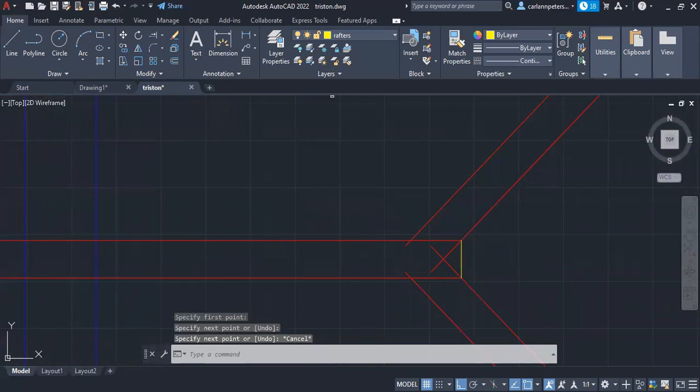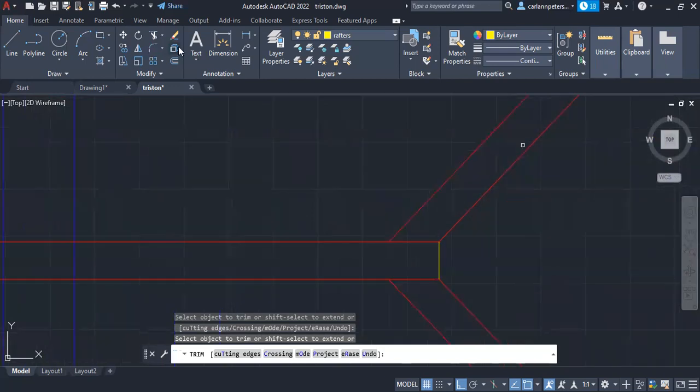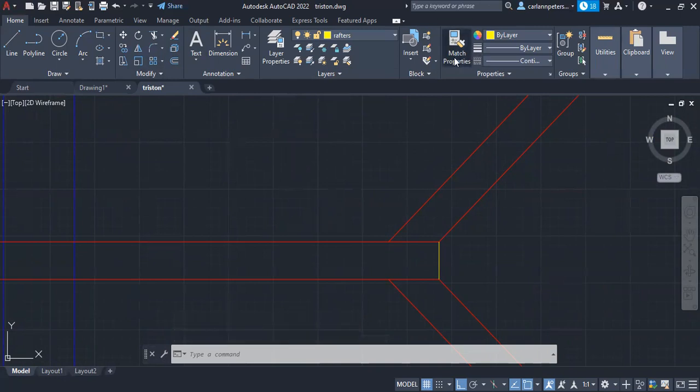So the ridge is up above, and then you have these hips that are meeting back on the ridge. So that is how that connection should look. Pay close attention to that, because sometimes in the sketch and design section of the paper, they will ask you to do the connection of a ridge with the hip. So that's what we do on this side. It's the same thing on the opposite side.